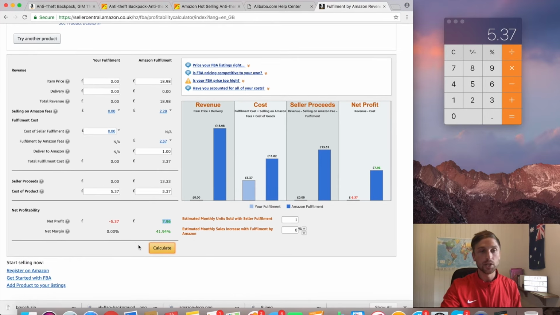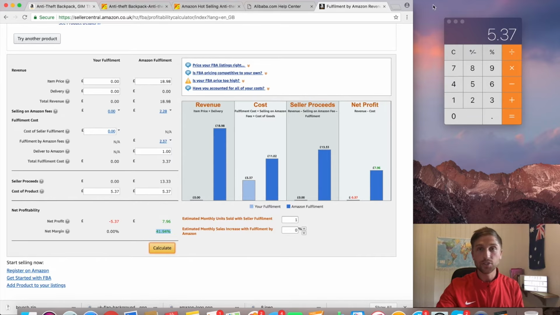This is tremendous. So the profit on one sale that this seller would make from living in China, selling into the UK market with all his goods stored in the UK, nearly £8, so £7.96. We're going to round it to 42% profit margin. So let's have a look at how much profit this seller potentially is making, and what you could also make if you launched this product yourself.